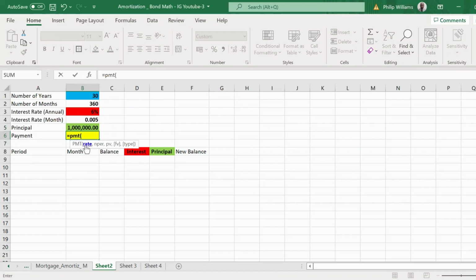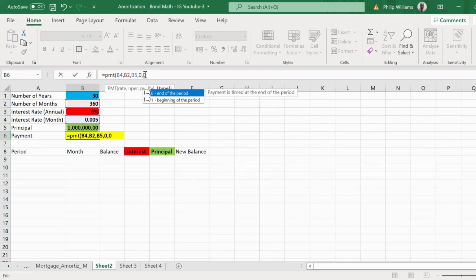Now you're seeing the formula here, rate, which will be the rate, but what you want is the monthly rate. So click on the monthly rate, comma. What you want to know is the number of payments here, 360, comma. What's the present value? Well, that's the amount that you're borrowing, this $1 million here, comma, put that in. Future value, well, that's where you want to get to, so that's going to be 0. That's when you finish paying the loan. And that part where you saw type, just type in 0. So 0, 0, close brackets, enter.